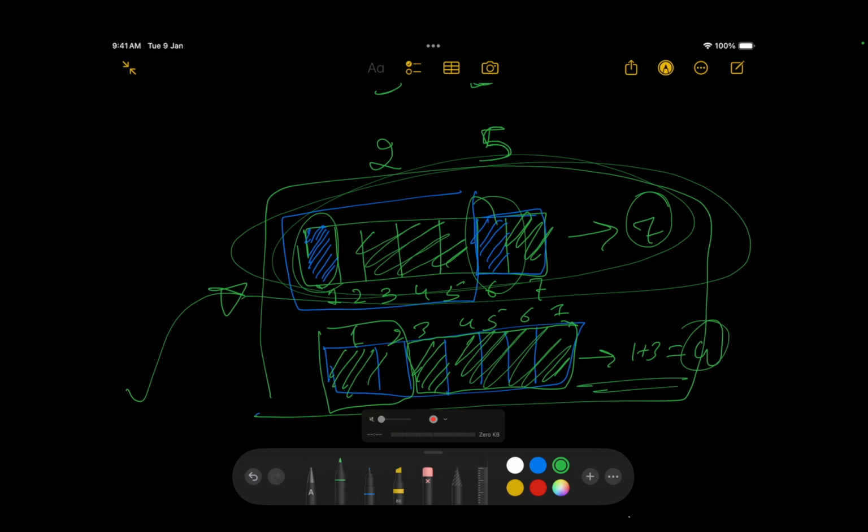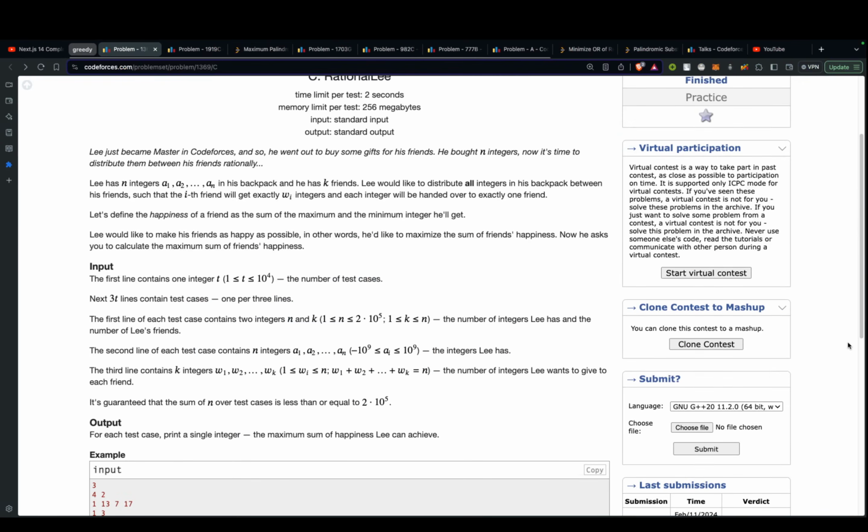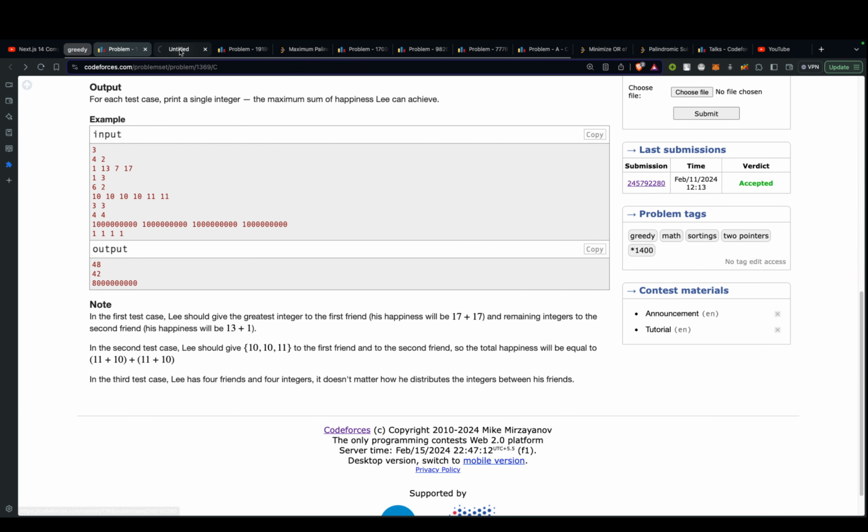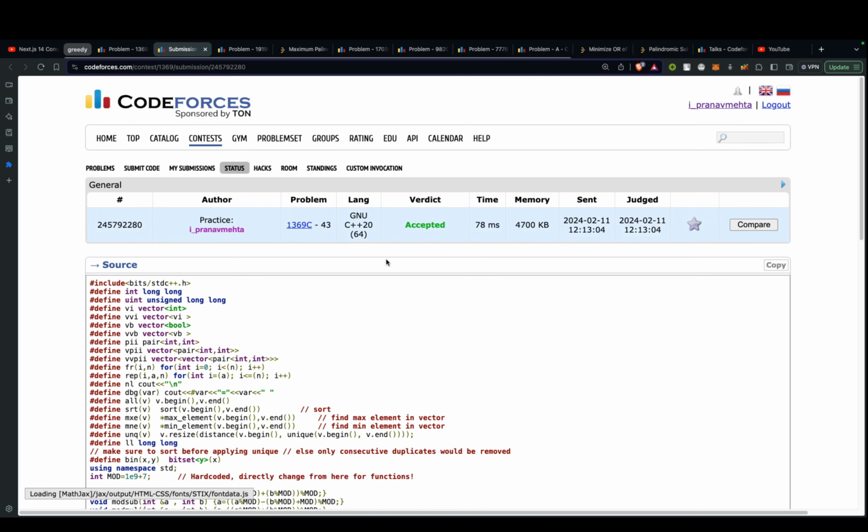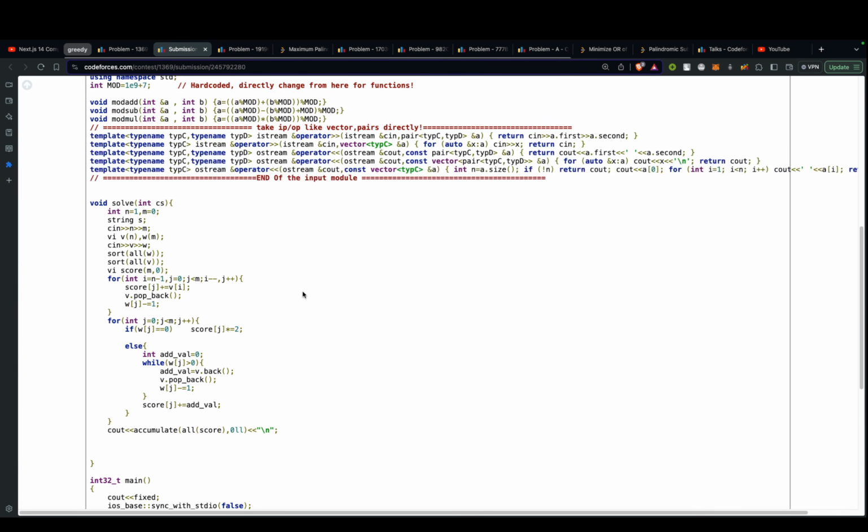Let's also look at the code. Maybe then the problem would be more clear to you. So I had submitted the solution. Let's have a look at that as well. So over here, one more thing is that since I wanted to explain the solution, that's the only reason I'm coding this way. Had I been doing this in a contest, then probably I would have coded a few lesser lines of code just to improve my speed.